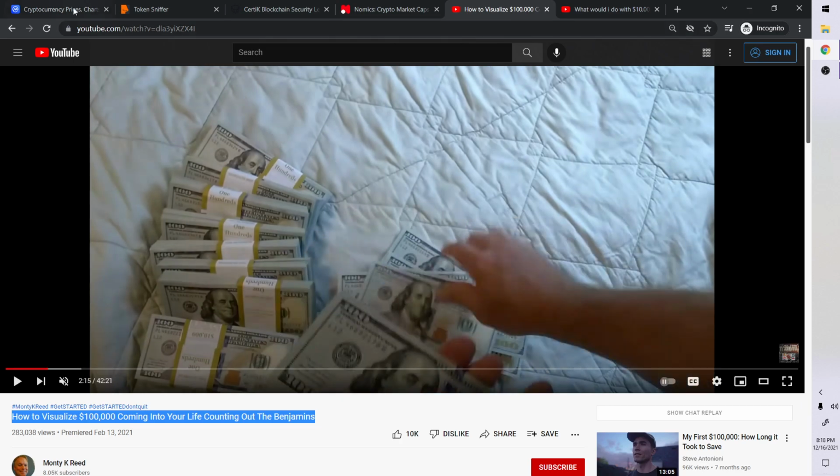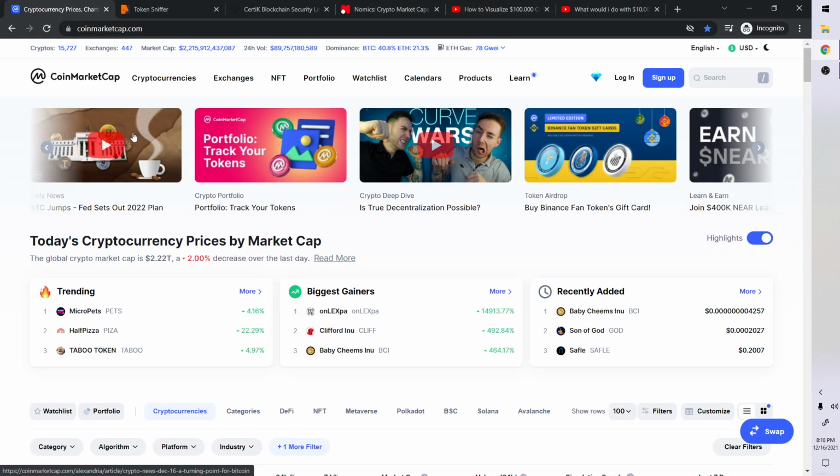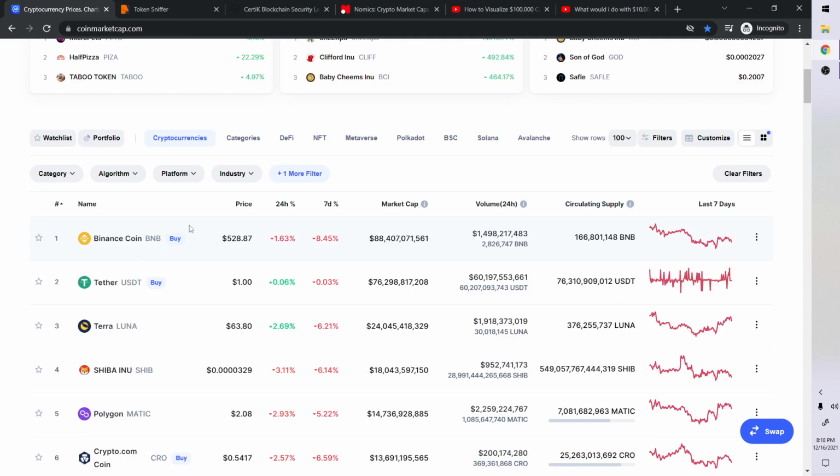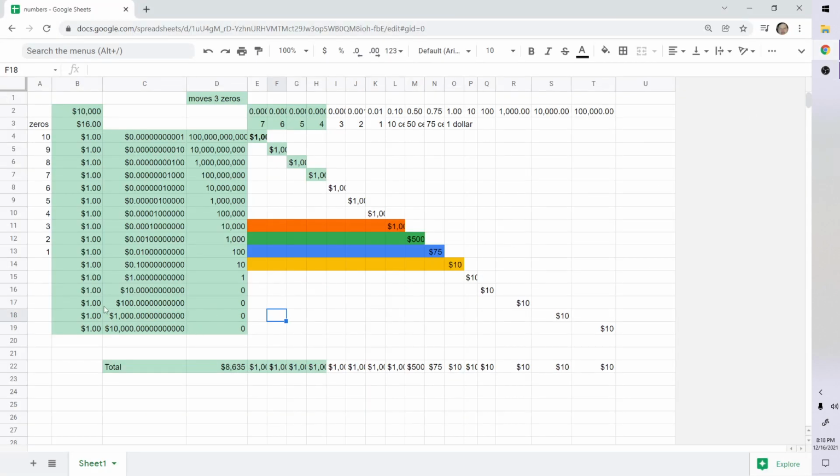And he's counting out the Benjamins here. Okay. So I'd like to go first to Coin Market Cap, right? And I want to find, I'm basically going to spend, let me show you the chart, right? I'm going to put like $100 worth in of a coin, or $5 or whatever it is, right? So if I put $100 in, I hope it has essentially two zeros behind it in a roundabout way.